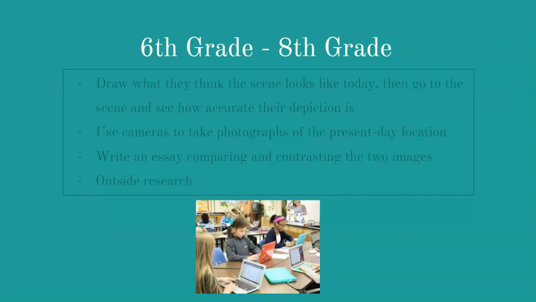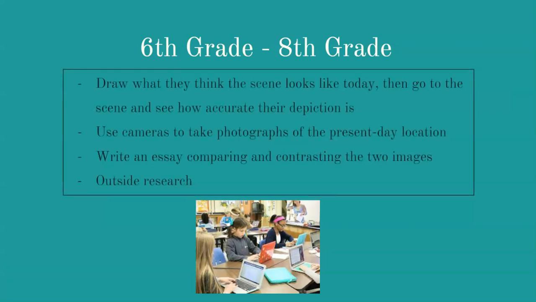For 6th through 8th graders, after the learners view the older pictures, they can be challenged to draw what they think the scene looks like today, then go to the scene and see how accurate their depiction is. These students could still use cameras to take pictures of the present-day location. Students could be asked to write an essay comparing and contrasting the two images. The essay should include why they believe the changes between the two photographs took place. The students might also need to conduct some outside research to complete the assignment.